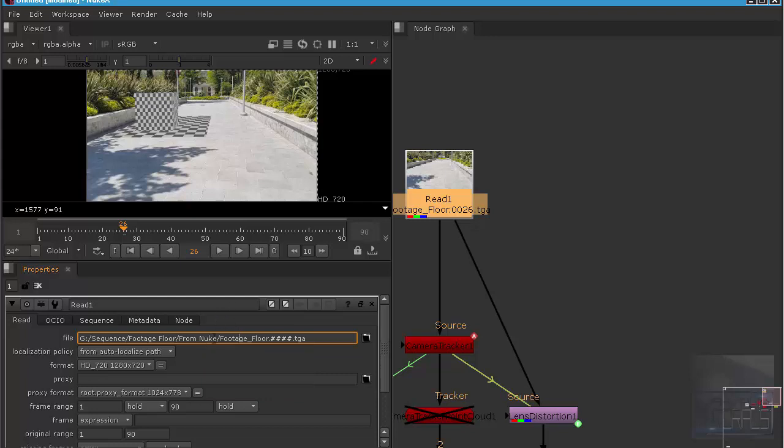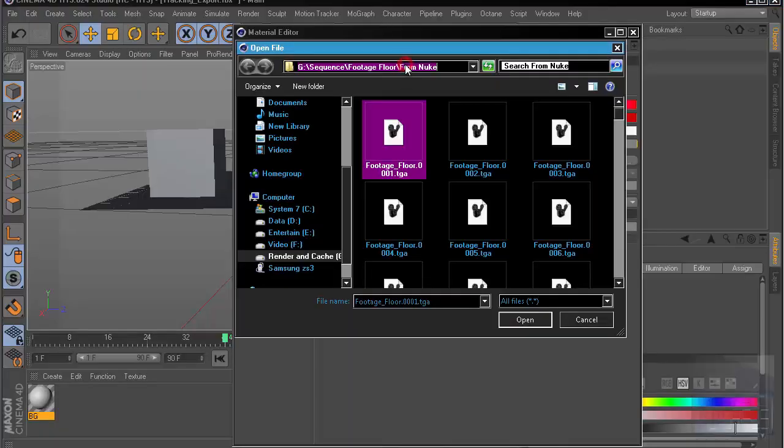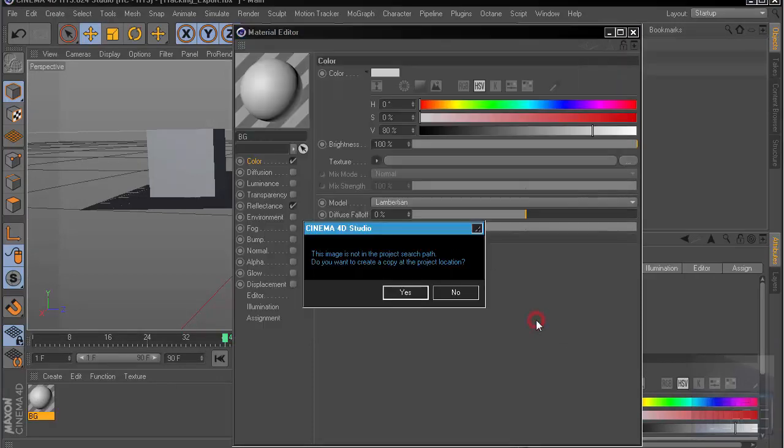Okay, we'll copy this directory, and then in Cinema 4D just paste. And so here hit Open.